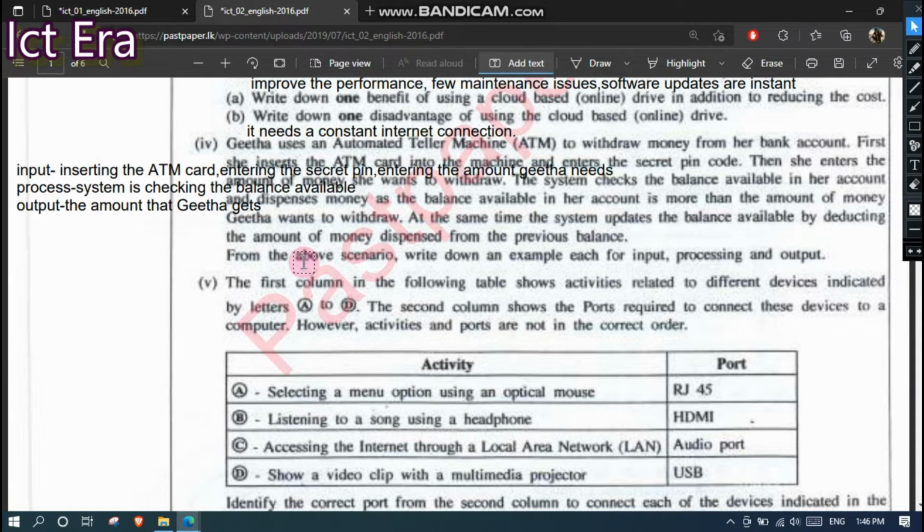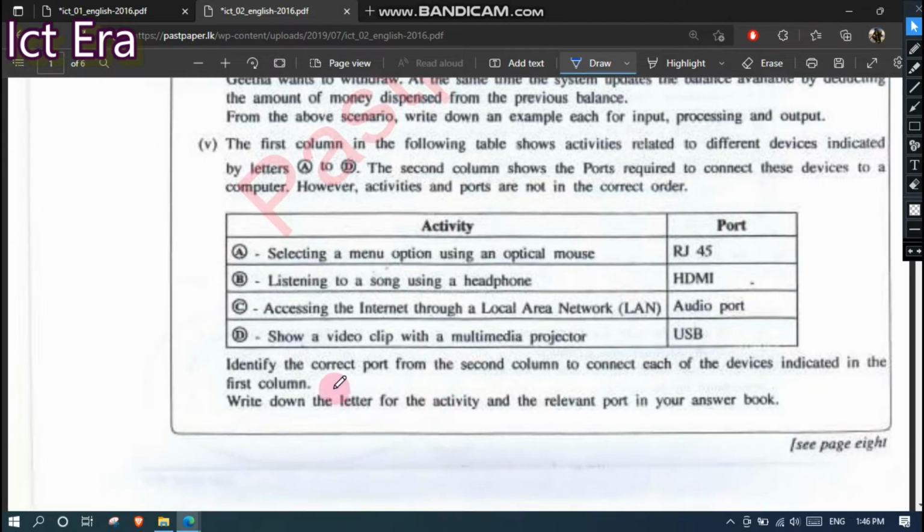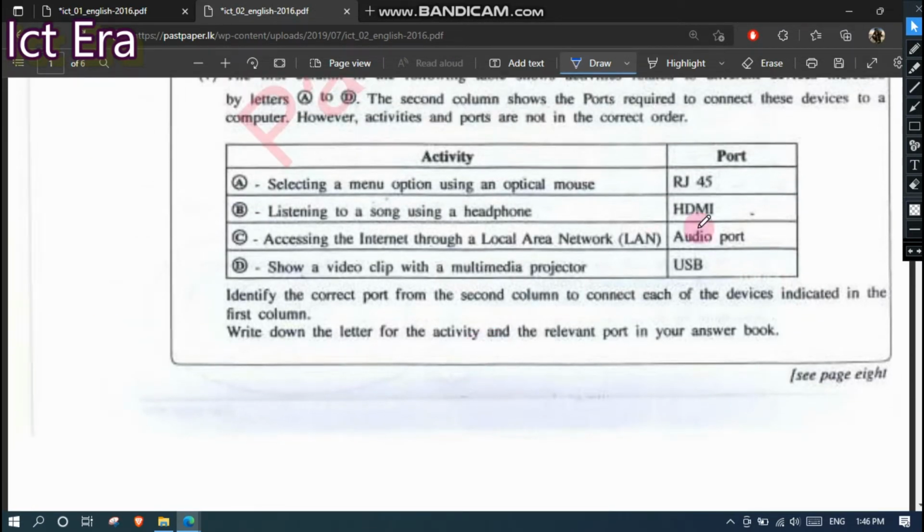Or withdrawal amount. The first column in the following table shows activities related to different devices indicated A to D. The second column shows the ports required to connect the devices to a computer. However, activities and ports are not in the correct order. Identify the correct port from the second column to connect each.